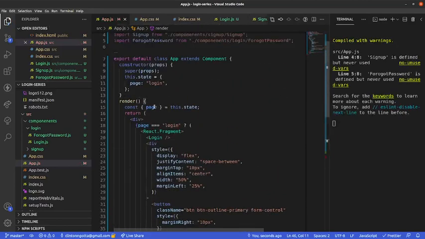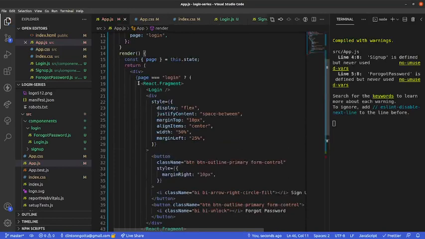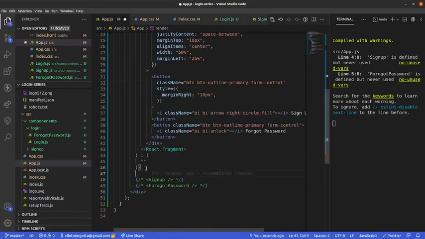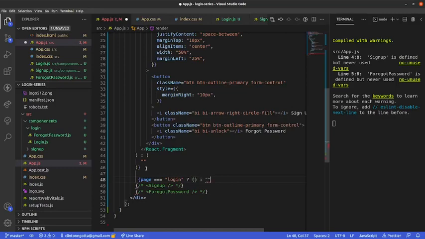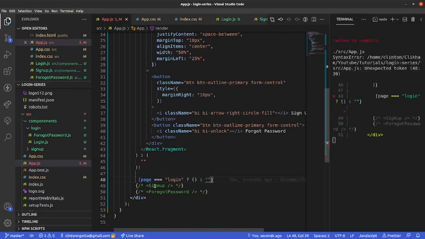Okay, so if the page is login, we have that. Else, if the page is sign up, we have the sign up component.